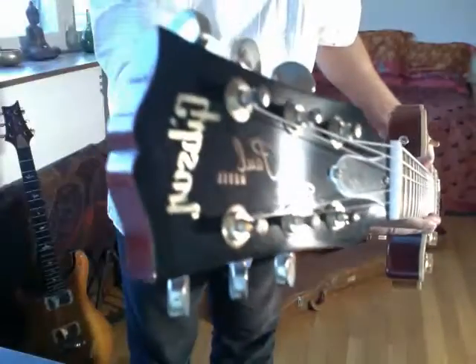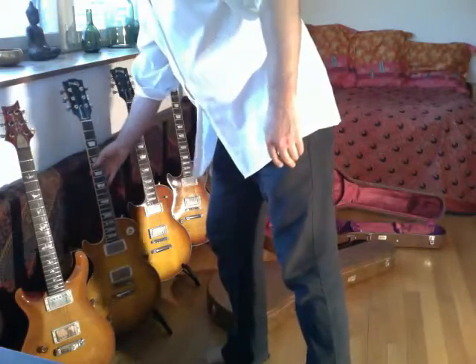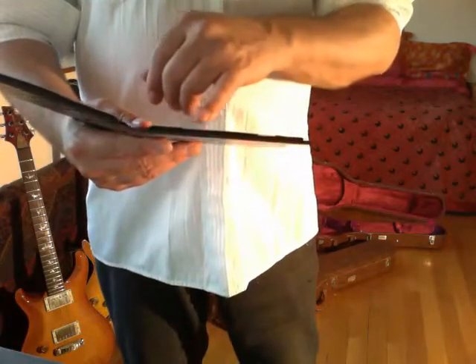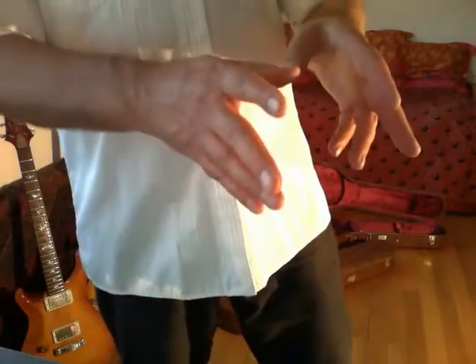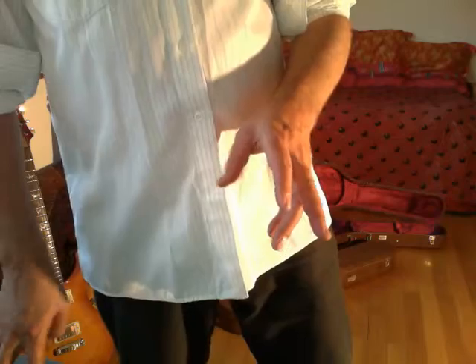It has Grover tuners on the headstock, because those were Paul Kossoff's, and it comes with a special certificate — which unfortunately is going to appear backwards here because I'm doing this on an iMac — which basically says that this guitar was made according to the highest standards and specifications to resemble as closely as possible Paul Kossoff's guitar. This series is not like the numbered reissues — number one, number two, number three — where they take specific Les Pauls and reproduce them as exactly as they possibly can. Those guitars have a phenomenal sound too, but these are ones made for specific artists.